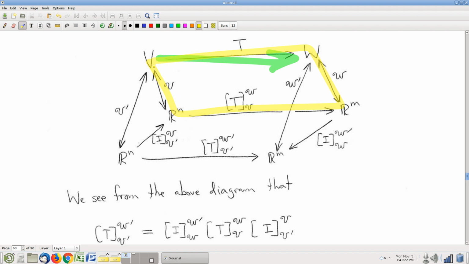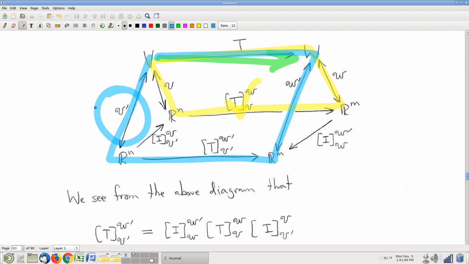And we already know, as represented by the diagram, that's sort of the back face, if you will, of this prism-shaped diagram. We already know how to represent T with respect to a pair of bases, script V and script W, let's say. So we already know what this matrix is. On the other hand, what we would like to be able to do is to represent T with respect to this other pair of bases, V prime in the domain instead of V, W prime in the target instead of W. All right, so how would I go about finding that matrix?